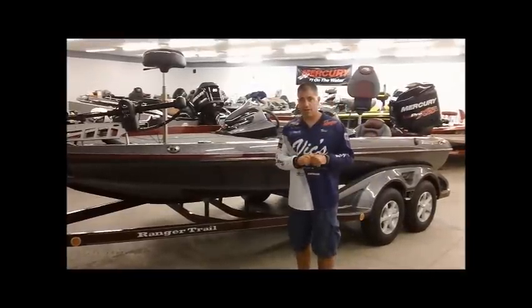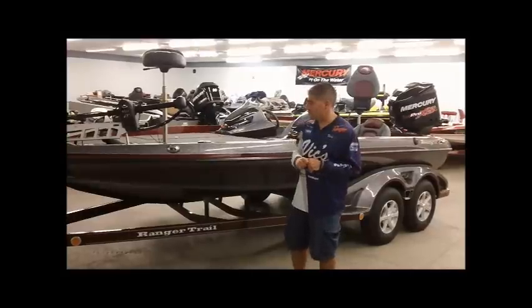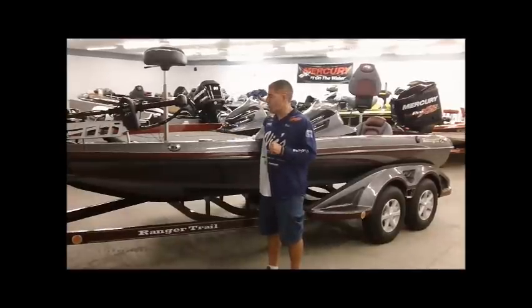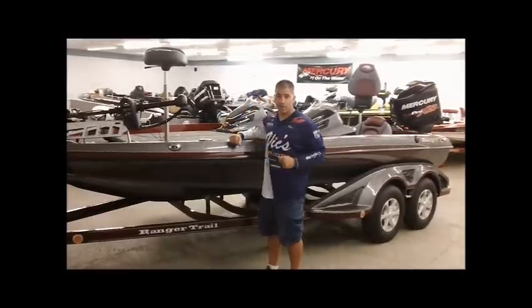and you can see it is a painted trailer like what we talked about earlier. It is a painted trailer, but it is road armored underneath it, which is a great feature. Again, up on the front deck, we do have the center rod locker, just like the Z521, and we're actually going to move the camera so we can take a look at the front bow of the boat.